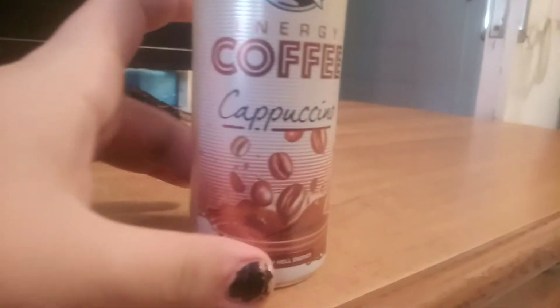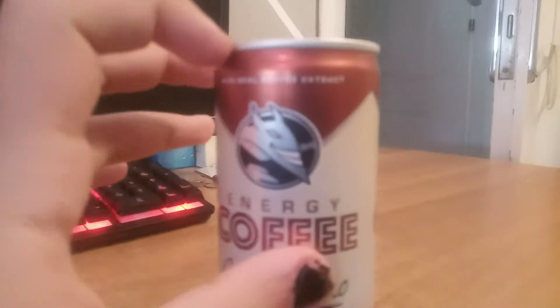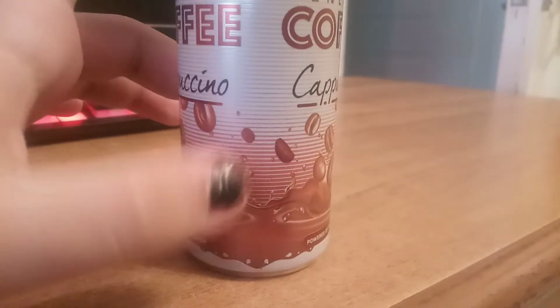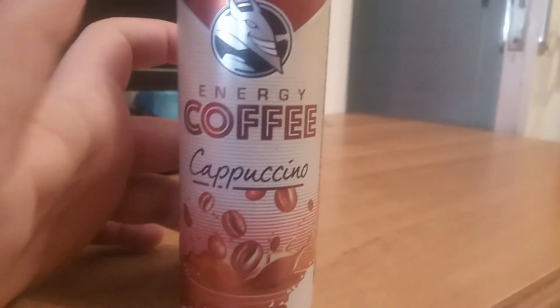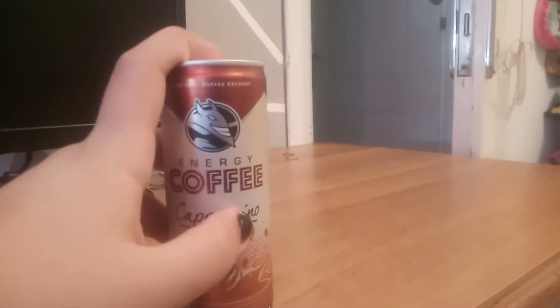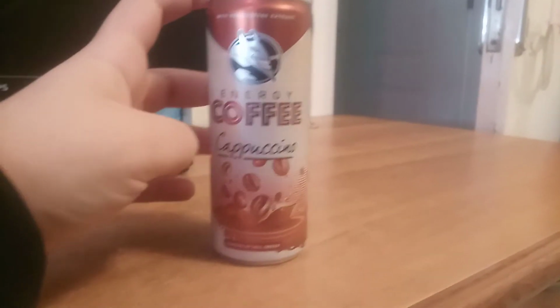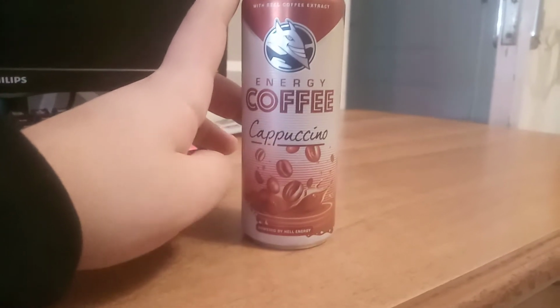So, design. I have some coffee beans here, going into some coffee or milk, whatever that is. Brown up there, white is the main color, and that transition effect from brown to white. The logo, of course, and yeah, that's it. Design, honestly, pretty good. It's the same as the other coffees, just a different color up here, a different color down here, and maybe sometimes it changes the coffee beans.